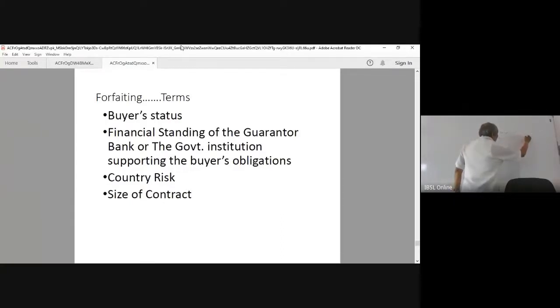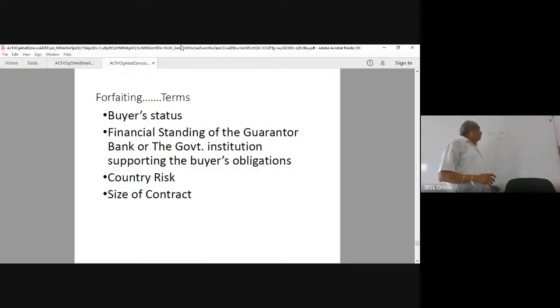If it is DA, we don't do it, but if it is avalized, yes. If it is an avalized bill, we'll take the bank risk and the country risk, and if it is avalized by a good bank like HSBC, Deutsche Bank, or Bank of America, then we can buy it.